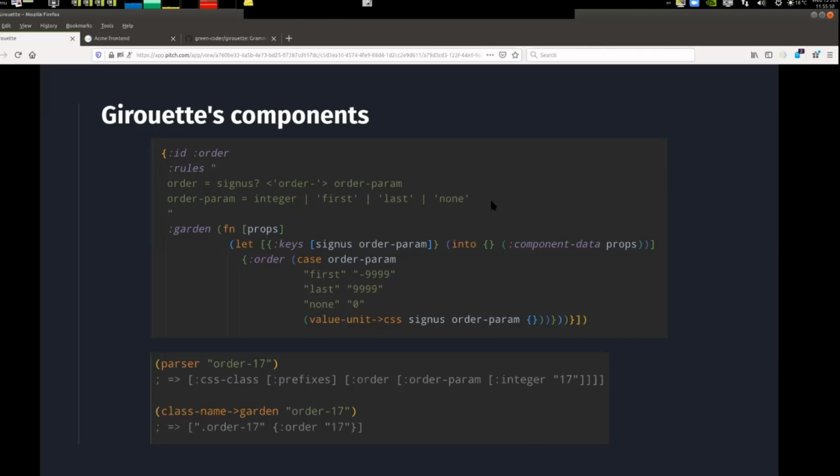Yeah, it sounds to me like you're looking for some sort of macro in greater terms, which says I want foobar to mean these two classes together. And so then you would use foobar. So what you're looking for is something that would auto-generate the component and the Instaparse rule. So maybe that would be a nice little function that could generate a component from a compound class definition. Yeah, that's doable. The way the components are, I try to make them look as much as data as possible. There is only the Garden part, which is a function. It has to be that way. But everything else is data-driven, which means that you can have this as an output of a function you write. Yeah, you can use your helpers for that.